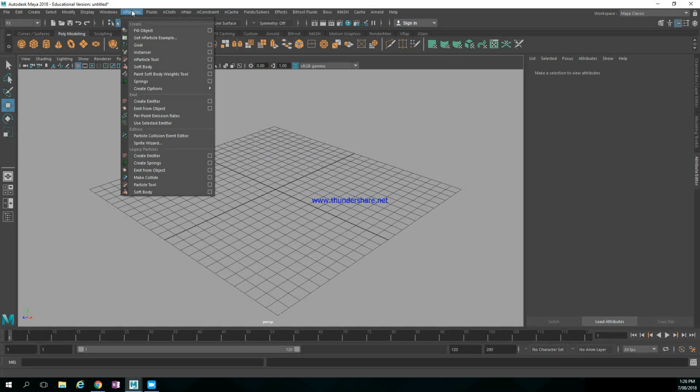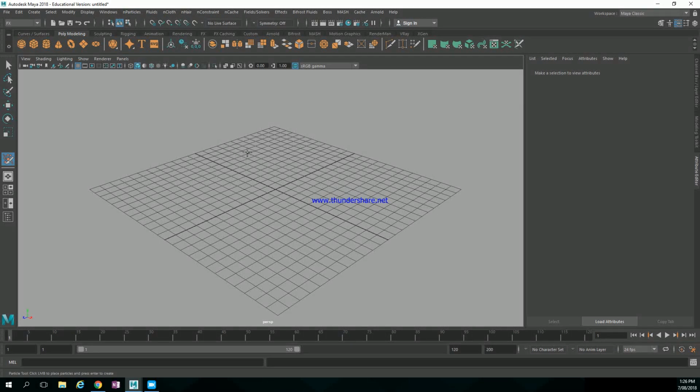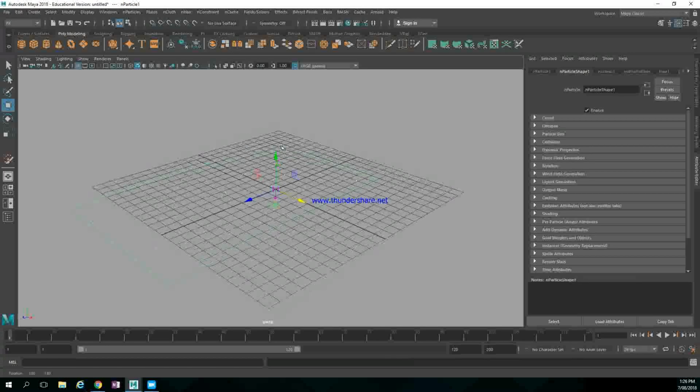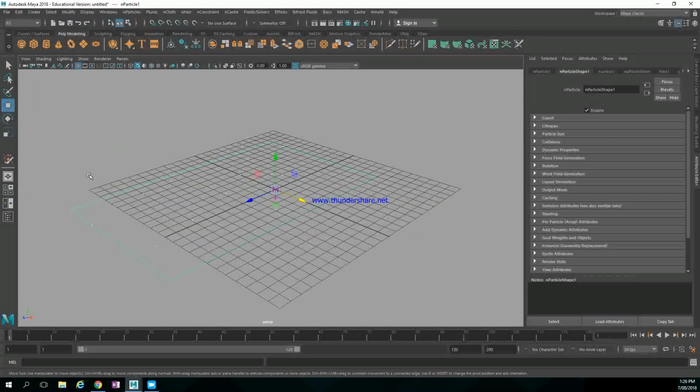I just go to nParticles and grab the nParticle tool. What is the nParticle tool? It creates particles, and with one click I start creating a bunch of particles. But you don't always want to create loads of particles just by clicking and clicking.